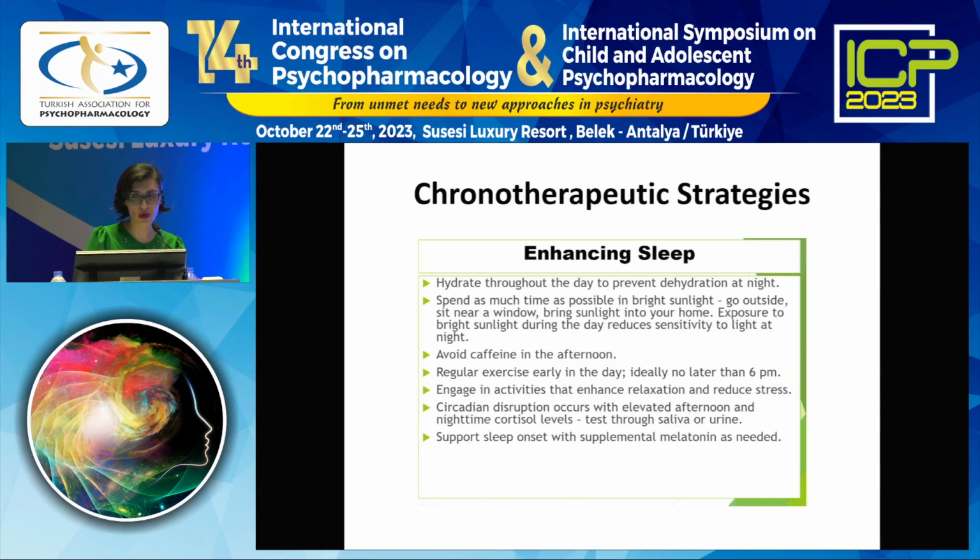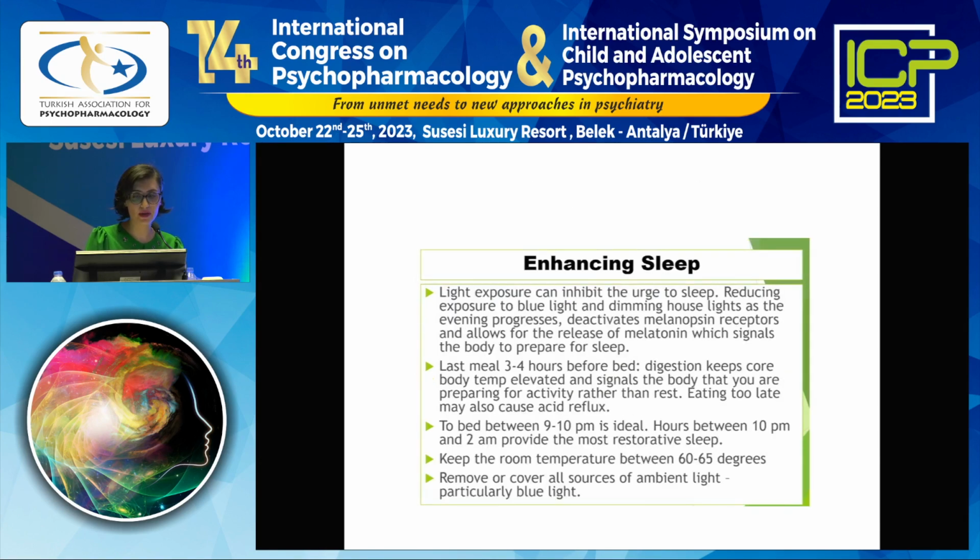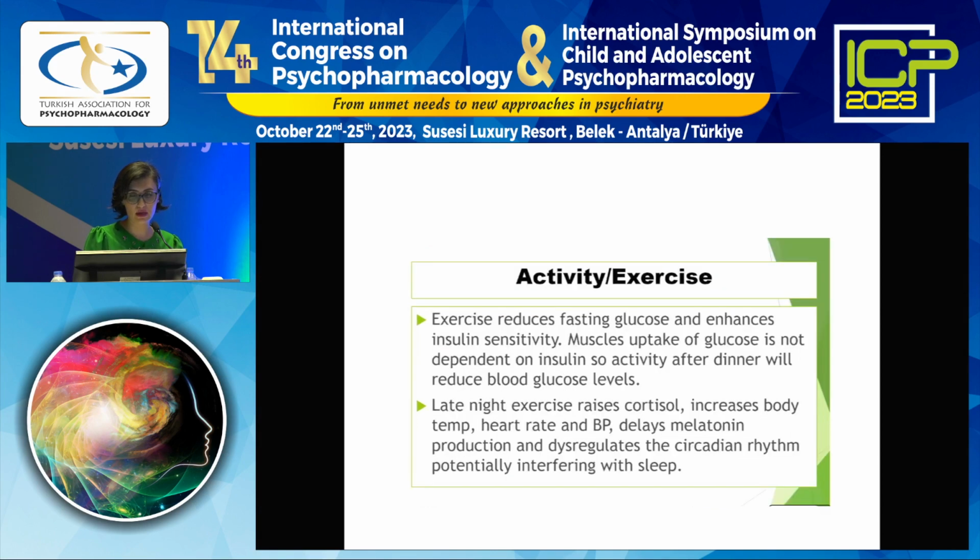So, chronotherapeutic strategies are very important, and sleep hygiene is very important, and we should have sufficient hydration throughout the day, and we should have as much time as possible in bright sunlight, and we should avoid caffeine in the afternoon. We should regularly exercise, and this exercise should ideally be before 6 p.m. And if there's any problem, we can support the patient with melatonin. As mentioned by Ayşe, the blue light impairs melatonin release, and we should stop eating 3 or 4 hours before bed, and the ideal time for bed is 9 or 10 p.m., and between 10 p.m. and 2 a.m. we can have the most restorative sleep.